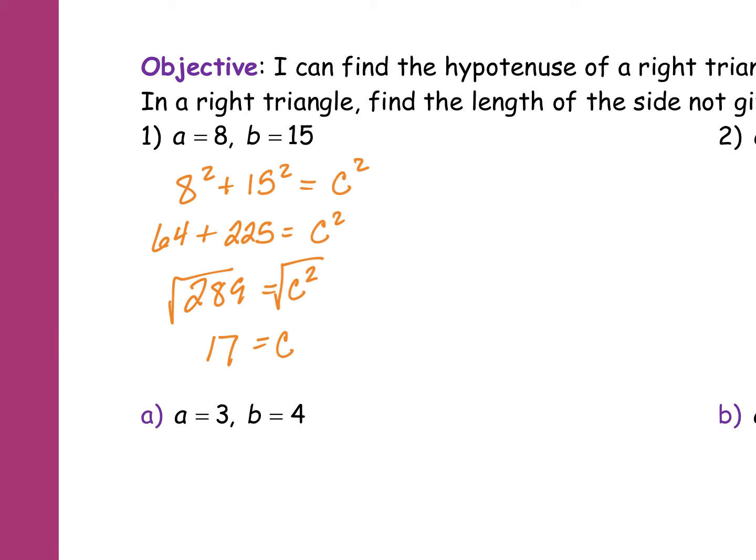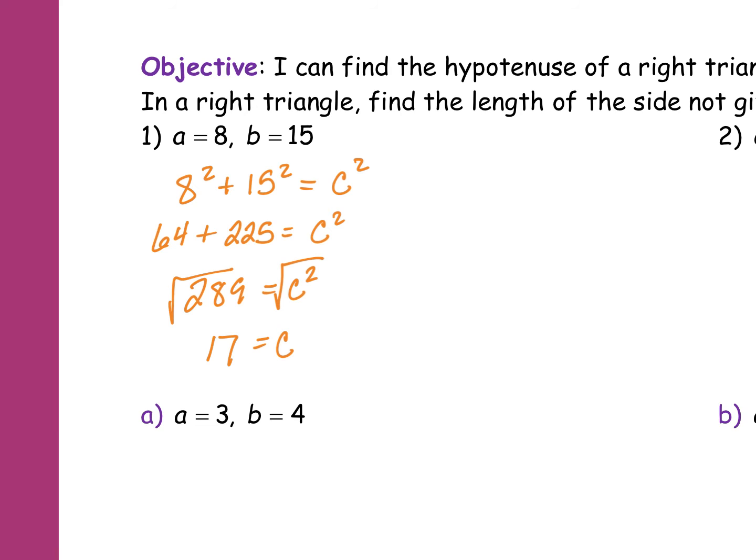Are you using your phone or are you using a calculator? A calculator actually has a square root button. It looks like this little thing I drew on the board. In order to do the square roots, you're going to need a calculator. On your phone, I think it says SQRT. Some of them say SQRT, some have a little square root button. You probably have to turn your phone sideways. Unless you have Desmos. In Desmos, you do the square root button and then 289.